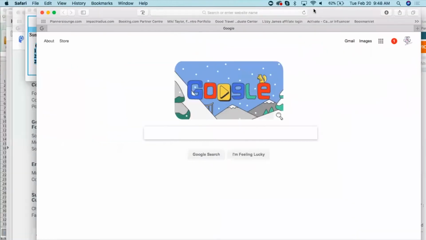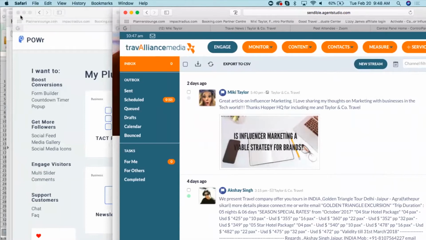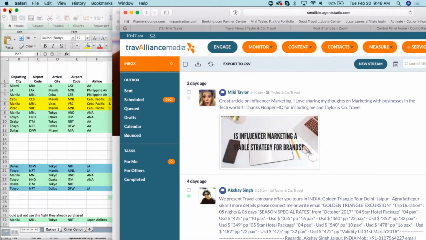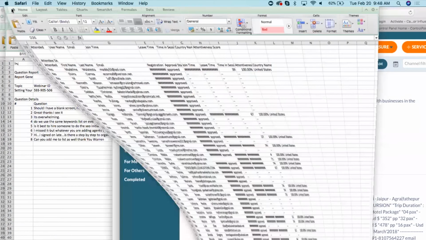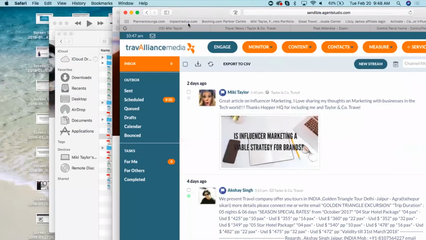So that's just one way that you can follow along with me. I don't know why I have all of these other windows open. Geez. Okay, sorry about that.